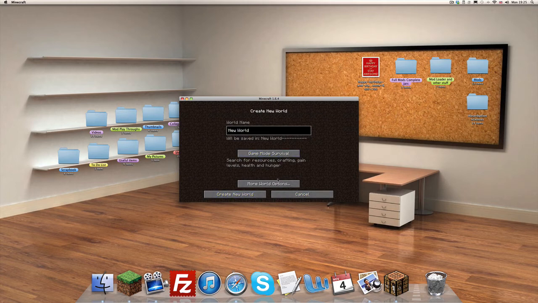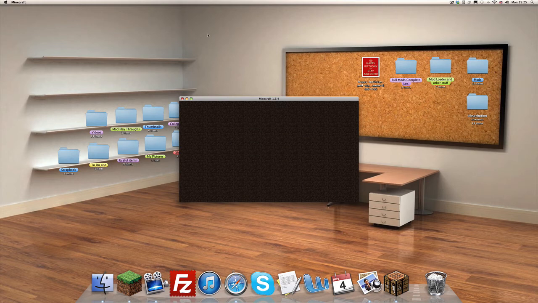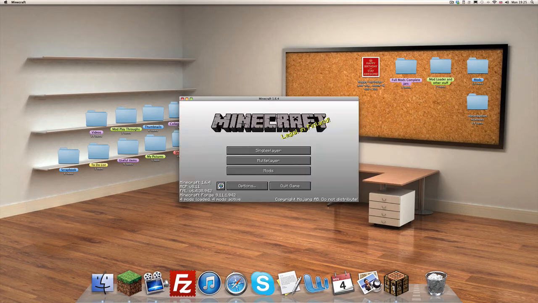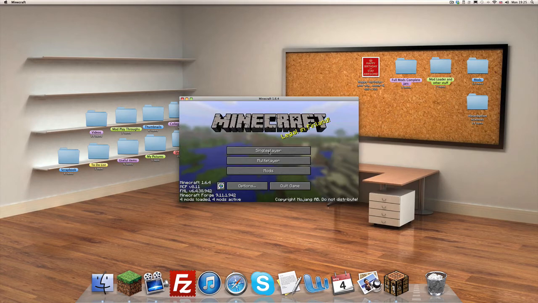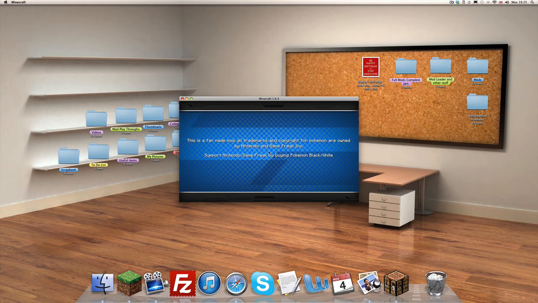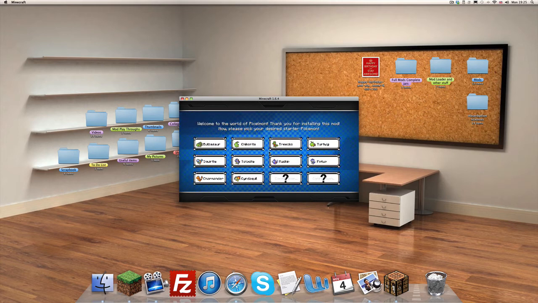I shall click new world. I'll call it Pixelmon World. Pixel World sounds like Minecraft normally. Great new world. Yeah, this server I'm going to be doing, I shall do a completely separate video on how to install all the mods to get onto it. Ooh, this looks cool. And if you want, just to get onto this Pixelmon server, I'll put its website in the description along with an IP.